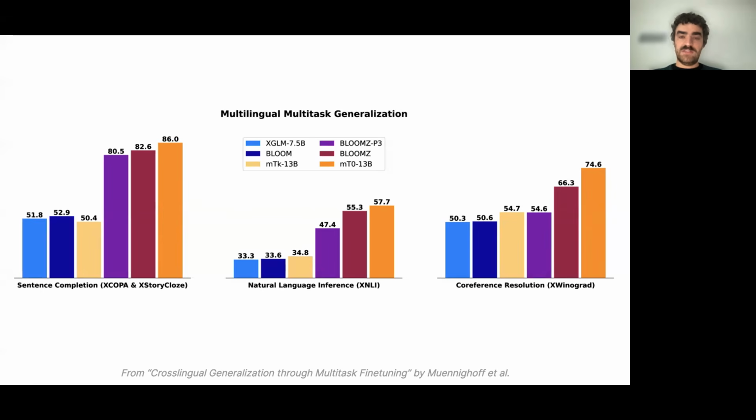So in both cases, when going from the original Bloom to the multitask trained Bloom Z, we saw a big boost in performance. That's from dark blue to this kind of burgundy color. But still, MT0 was a lot better. And I'll talk about that result a little bit more in a second. But first, I want to not forget the question that was asked a minute ago.